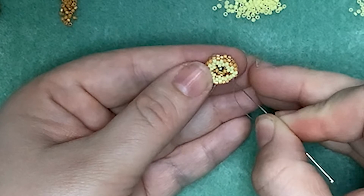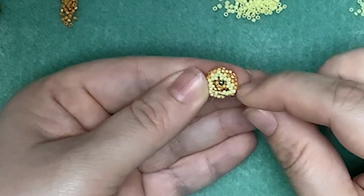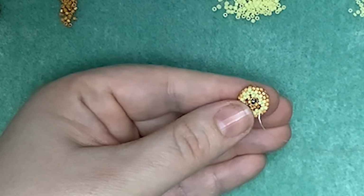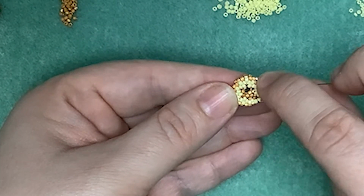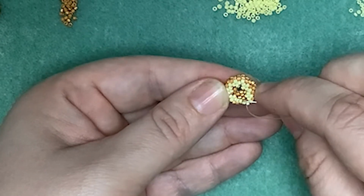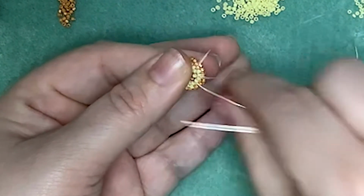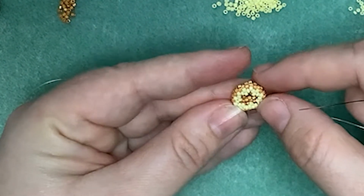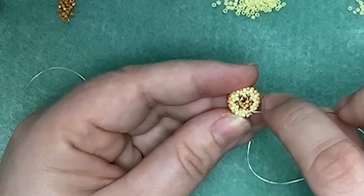So we've got... where are we? There's our first bead of the round. One more to add. Oops, there's a hole there. That's not right then. No, it is. Yes, that's the end of the round. And then we're going to step up.